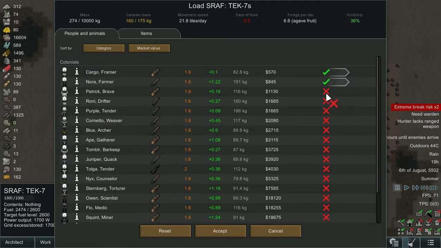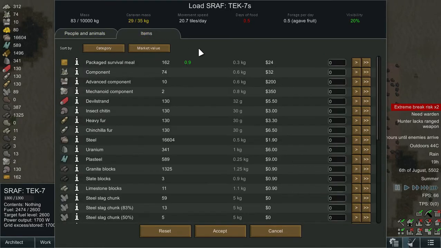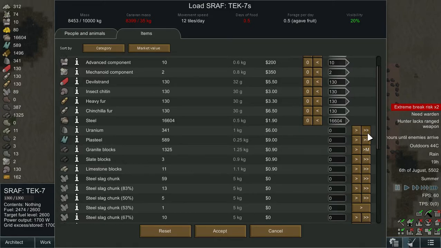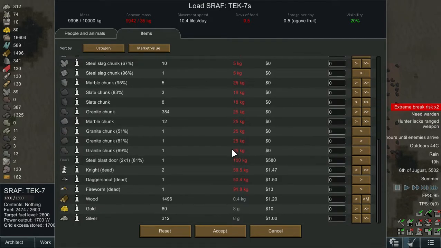So we are going to leave pretty much everyone behind other than cargo and try to take as much of this steel as we can. Okay, we can take all of that. Take all of these components. We'll leave the food. A decent amount of uranium and plasteel, nothing too much. And how many of those granite blocks can we take? Cool, we'll go 2 less on that. And we need to get to the rest of that in a little bit.